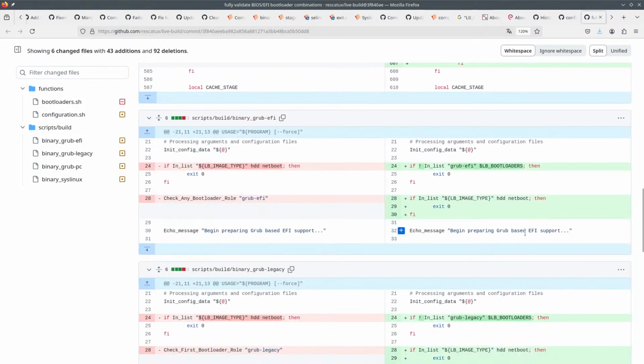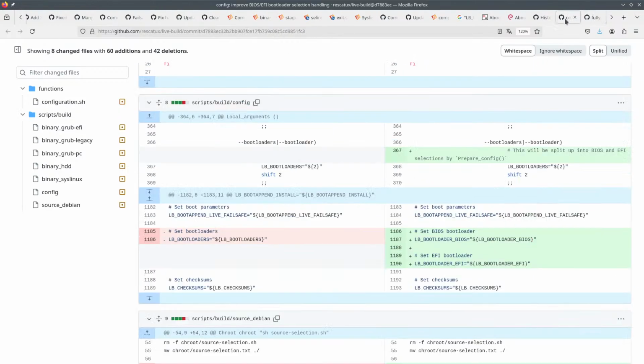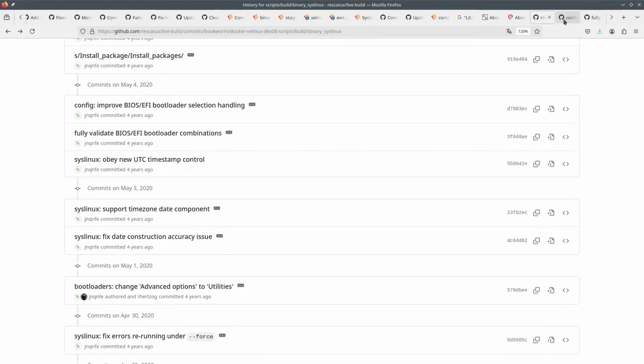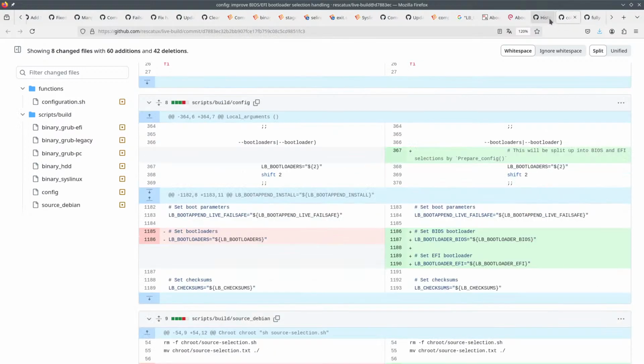That makes sense. Okay. So I guess that you are supposed not to be using Syslinux and group EFI in the same line, but just use one or the other.